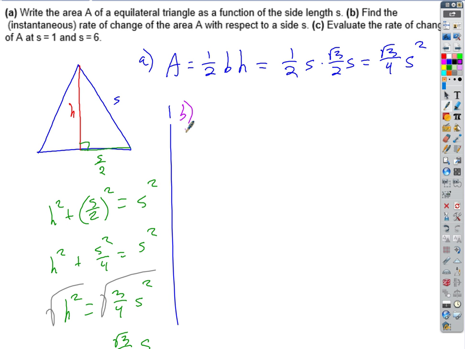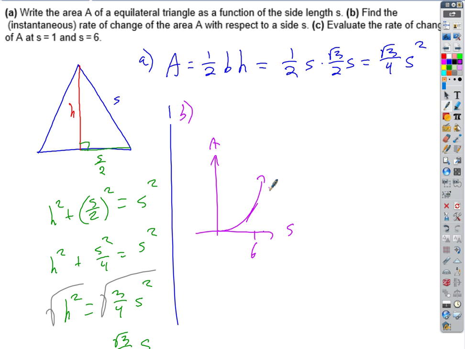If I were going to graph area, I would graph area on the vertical axis and side length on the horizontal axis, right? And that's the function we would get. It would do something like that. And so if I pick a value of S, like in this case 6, it's the slope of a tangent line.